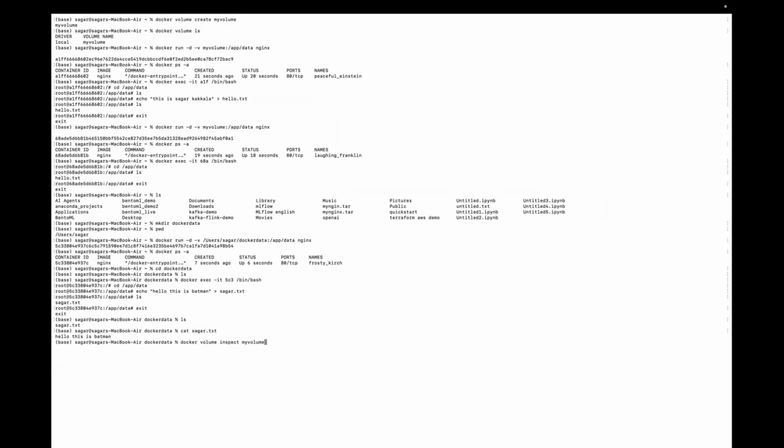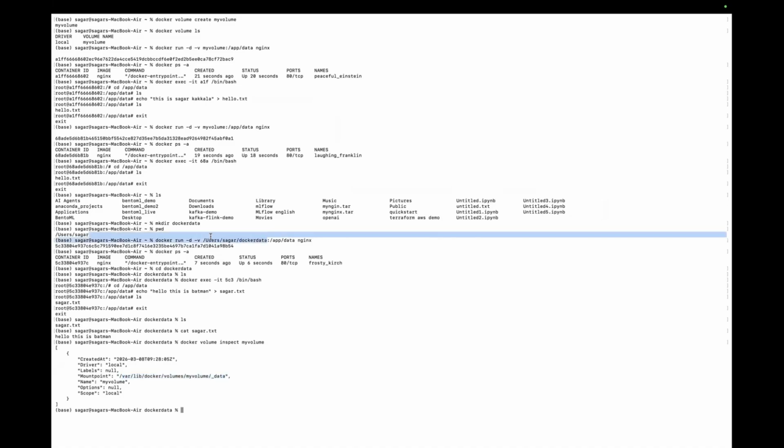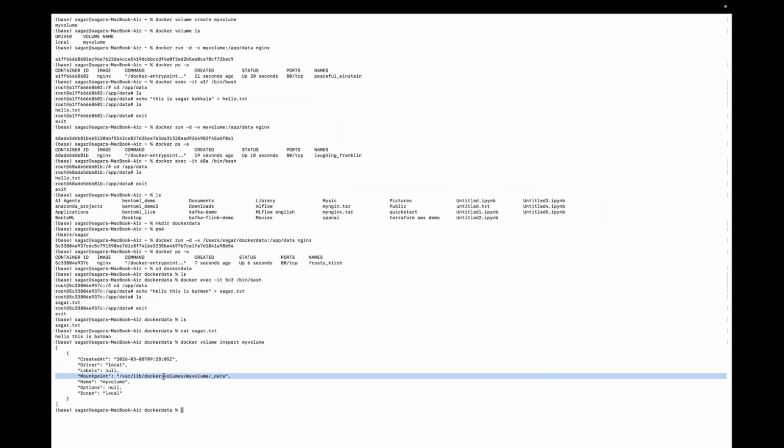As you could see here in Docker volumes, my mount point is /var/lib/docker/volumes/my-volume/_data. But if I'm using my host path, my mount source is my local path, /Users/sagar/docker-data. For volumes the host path is provided by Docker, and here it's something I decide, which path my data should exist in on my local or host machine. Clear, right?